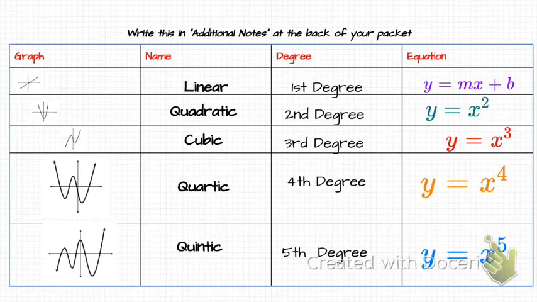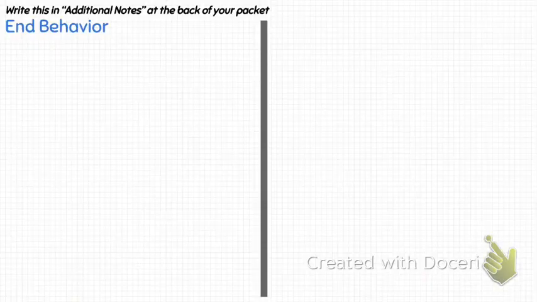All right? Who knows what these 2 words mean? End behavior. Have you heard those words before in a sentence? Yeah, absolutely. So here's the thing. Eventually we will get to end behavior, and we're going to write it the right way. And I think some of you already know the right way, because last year, the IM2 teachers, for the most part, told us that they taught you how to write it the right way, which is awesome. When we get there, I think it will be easier for you because of that.